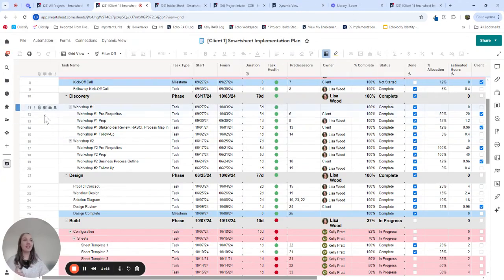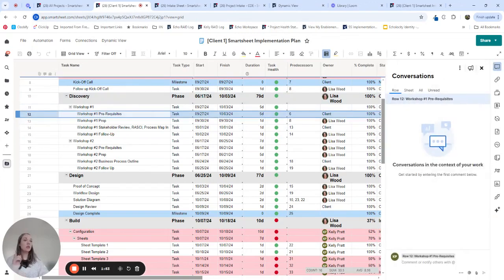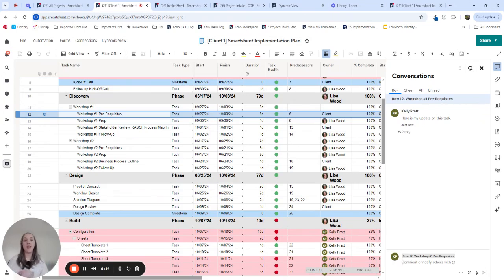So over on the left-hand side, every single row has the ability to add a comment. In the conversation functionality, you can tag other people, which will then trigger an email to them, or you can just simply leave a comment. Here is my update on this task, right? You can leave attachments. This is going to put your name, and it's going to date and timestamp it. Right now it says just now, but as time goes on, it will say October 25th at 4:03 p.m., which is the time that I just left this comment. And then you can have conversations back and forth. You can have reply threads.